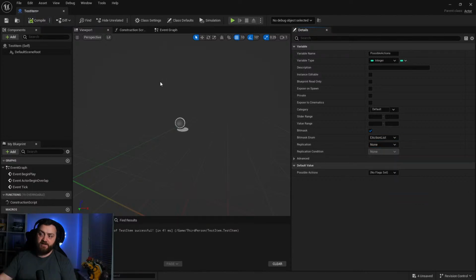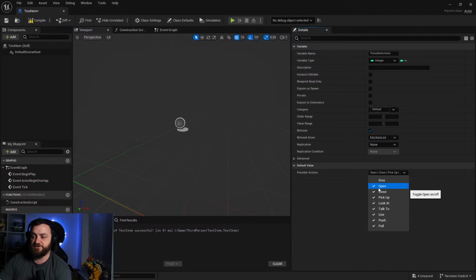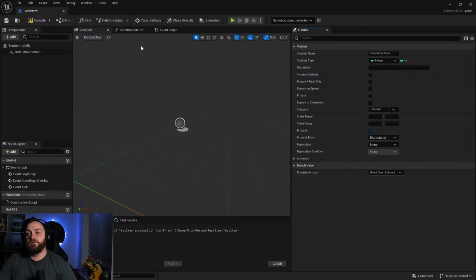Now, what a Bitmask allows you to do is if I go into possible actions, I can click on this and tick on multiple of these, like this. So it's sort of like having an array, but it's a little bit more efficient than an array, because it's a really cheap, easy way of doing it. Okay, so we can tick all these on and it'll give us all these options.